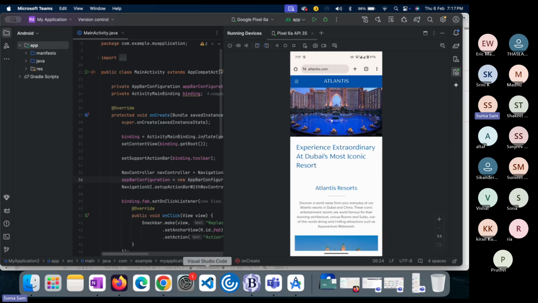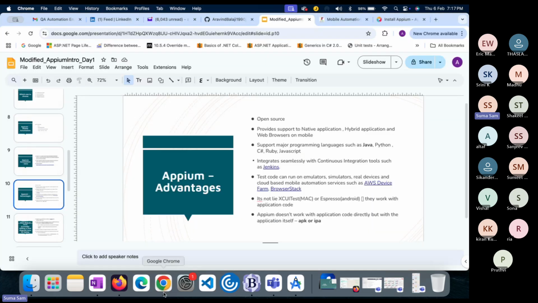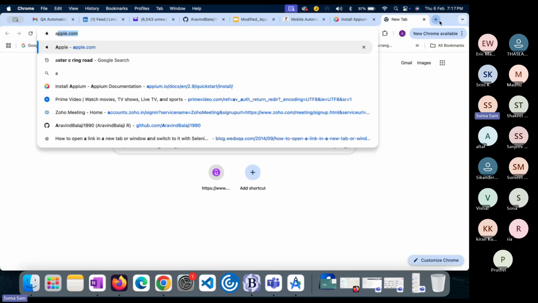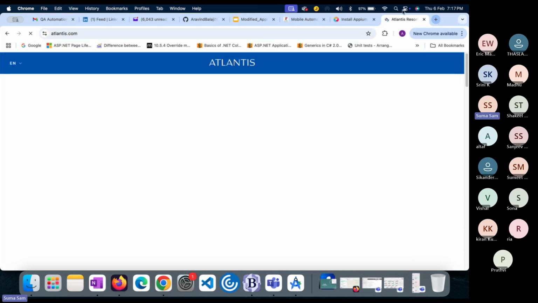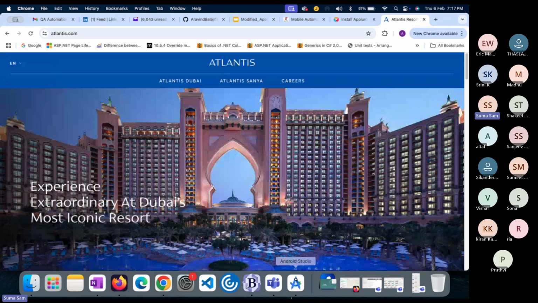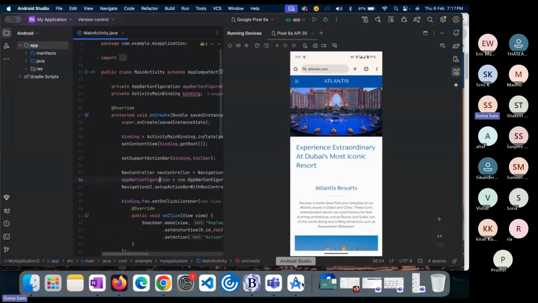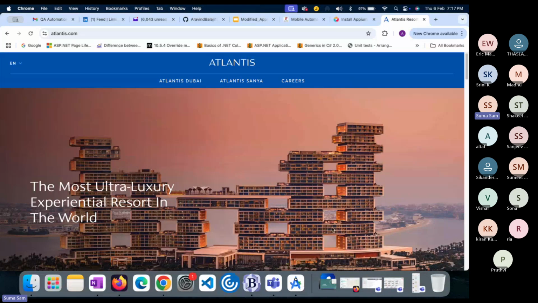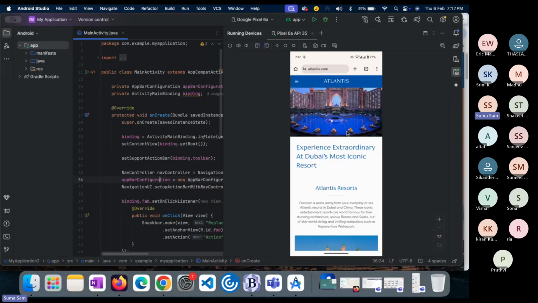If you see this inside the browser in a device, and similarly when you open atlantis.com in Chrome, you can see some differences. Basically they are more concerned with the user experience than the feature, because they need to have all these things incorporated. This is how it looks. This is my Chrome browser and this is the application inside the device.